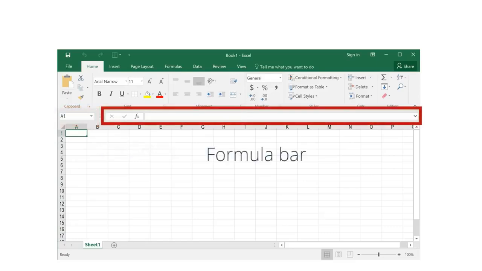To the right of the cell name, we have the formula bar. In the formula bar, we can type in formulas, or we can use the FX function to find a list of formulas or suggestions, or even search for formulas. In this course, we'll review all the key formulas we need, but you may want to search for your own as well.